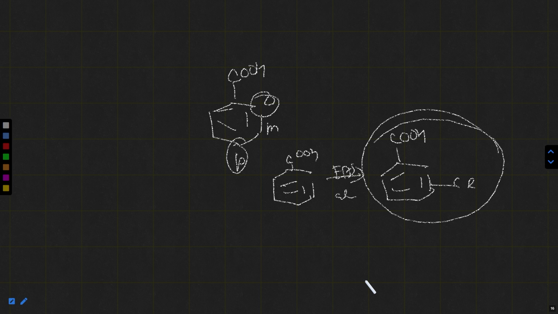First we started with the acidity. We have seen the factors affecting the acidity, in which we talked about the effect of substituent on the carboxylic acid. Then we moved on to the cleavage of the C-O bond, in which we have seen various reactions. We have seen esterification. We have seen the reaction with amine to form amide. Then the reaction with SOCl2, PCl3 or PCl5 to form carbonyl chloride. Then we have seen the reaction with another mole of the carboxylic acid, but in the presence of a dehydrating agent, say P2O5, to give the corresponding anhydride.